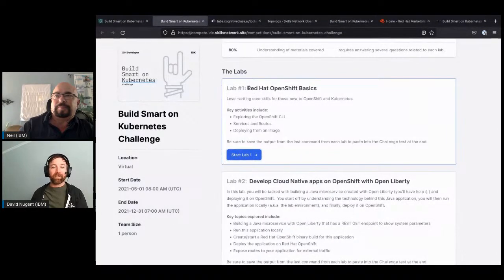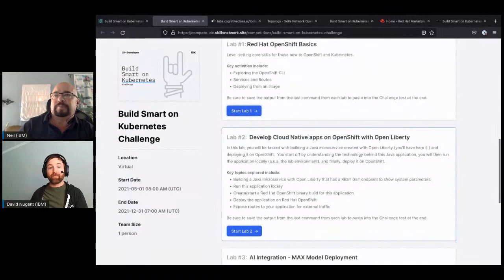So this first one is called Red Hat OpenShift Basics. Very straightforward. It basically shows how quickly you can take a public GitHub repository, pull all that code in, use an existing base image, in this case Node 10, supplied by Red Hat, and get that deployed onto a live OpenShift cluster and exposed to the internet. And so a lot of people in our labs will be able to do this in just 5 or 10 minutes. It's pretty amazing how quick and easy it is.